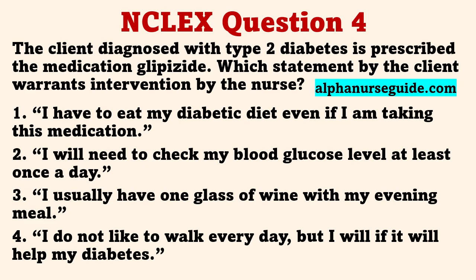Alcohol also increases the half-life of the medication and can cause a hypoglycemic reaction. The client with type 2 diabetes does not need to walk daily to keep the glucose level within normal limits. Walking 3 times a week will help control stress and help decrease weight if the client is overweight. The client with type 2 diabetes must adhere to the prescribed diet to help keep the blood glucose level within the normal range. Delaying or missing a meal can cause hypoglycemia.